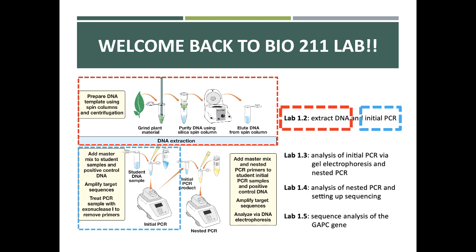And then we're going to learn about PCR. We're going to learn about how PCR is set up, how it's used, and what it will produce at the end of it. And then in our next lab, we'll learn how we analyze the PCR results using gel electrophoresis. And then we'll talk about how it's important in this particular case to use something we call nested PCR. And then we'll look at sequence data for the GAPC gene from kale, cabbage, and our control, Arabidopsis, to see how closely related this gene is in these different species.